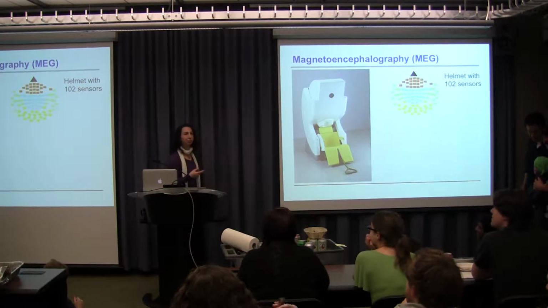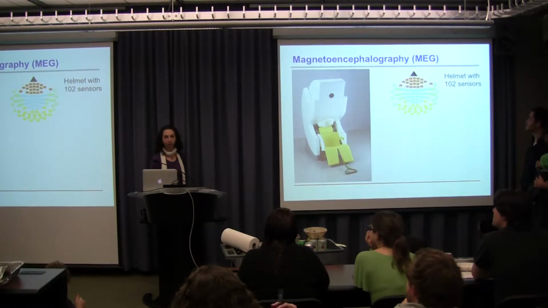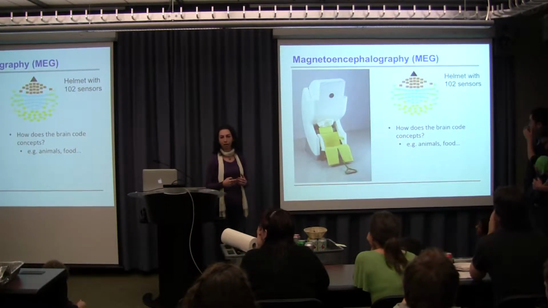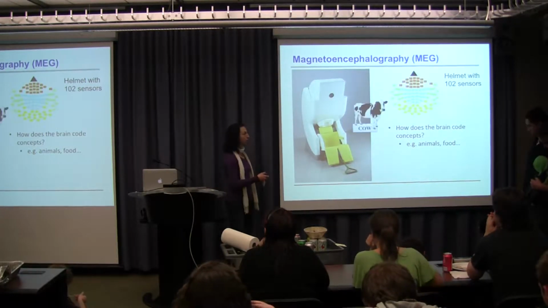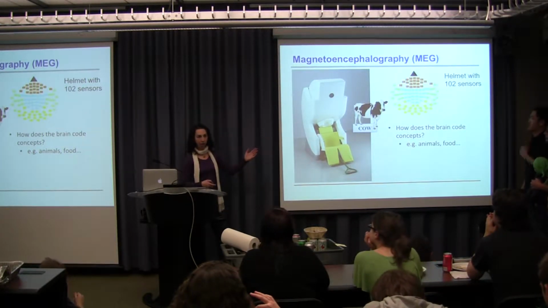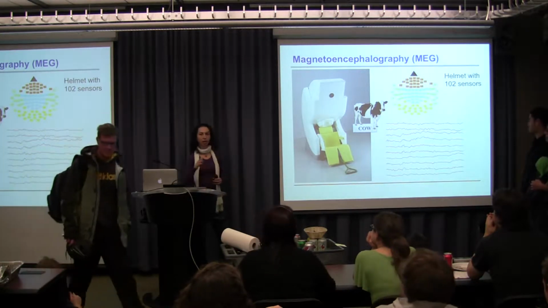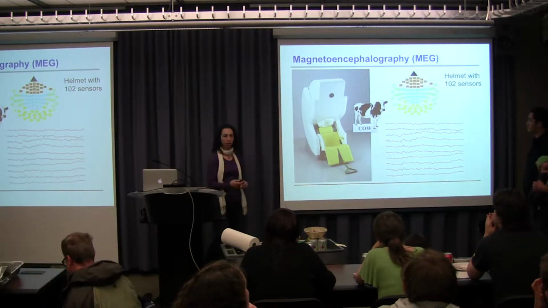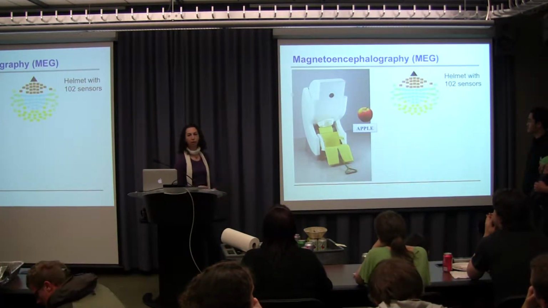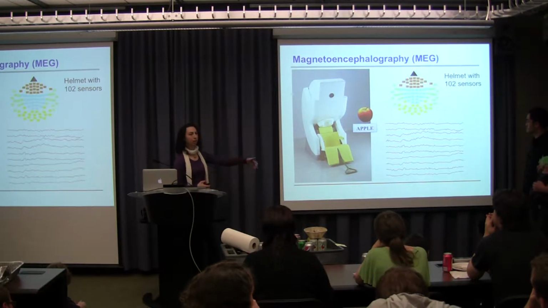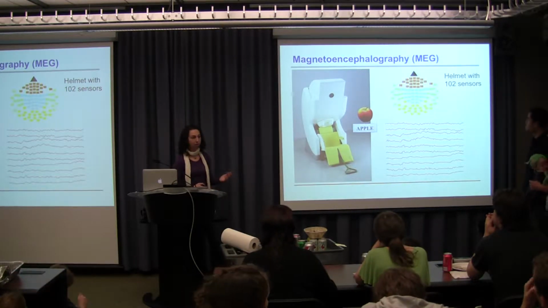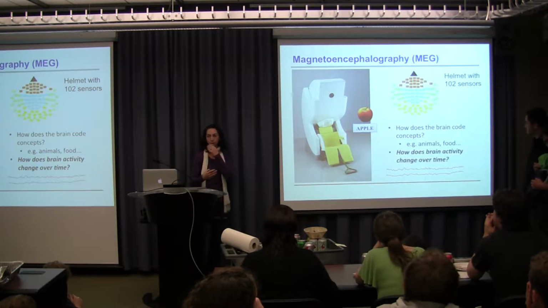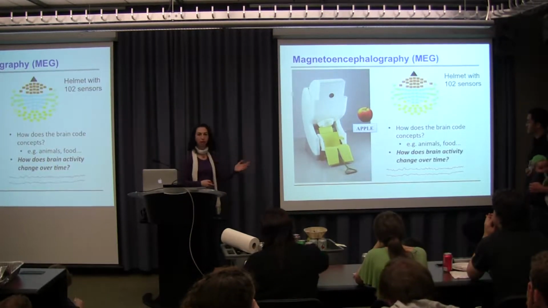So often this recording mechanism is used in studies of human cognition. So, for example, we might be interested in how does the brain encode different concepts. And in such a case, maybe the person is shown a word, such as cow, and in response to this, we get this 102-dimensional time series at a very high temporal resolution. Then in the study, maybe a person is shown a different word, like apple, and we get a different 102-dimensional response to this stimulus. So in order to understand the difference between the responses to these different stimuli, it's very important to be able to model the brain activation pattern.